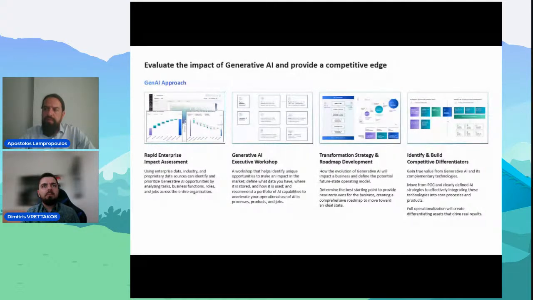move to some sort of executive workshops where you identify the data that you already have as well, and evaluate a set of AI capabilities and select the ones that will be producing the largest impact based on the previous step of the impact assessment. Based on those 2 steps, you have the possibility to actually develop a strategy roadmap of where you want to go, which data, which processes, and which use cases you want to use. And finally, this is the step of actually moving from a POC to actual production and operationalization in order to actually produce a competitive advantage. Because without operationalizing this, POCs are good on paper, but will not provide any competitive differentiator to the company if you're only using POCs.